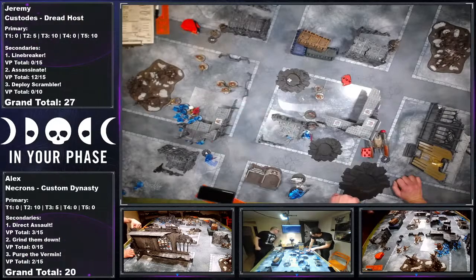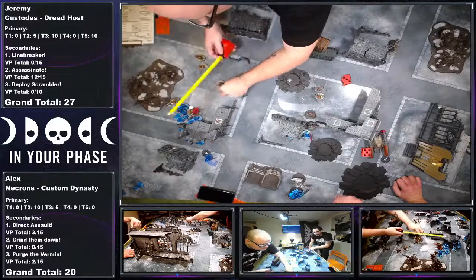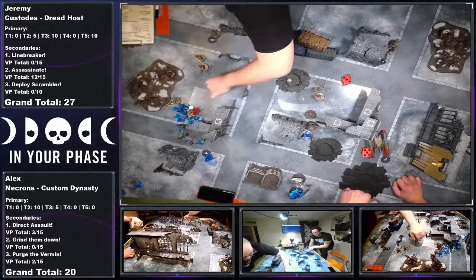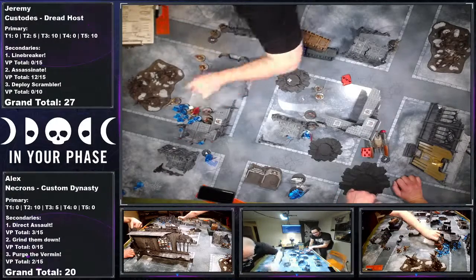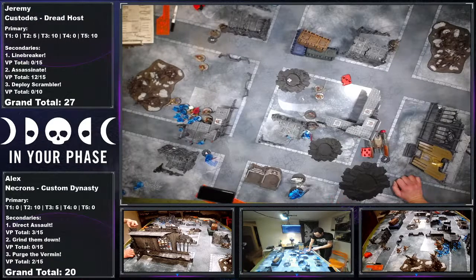Uh-oh, you're down to 1 command point. And it's an 8-inch charge? Yep. You should be in. You should absolutely be in. Yep. And I think that's okay. I'm going to leave the 2-man, the 2 squads on that objective. Okay.